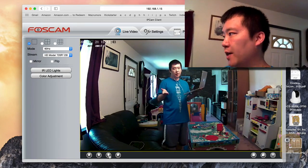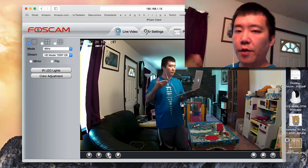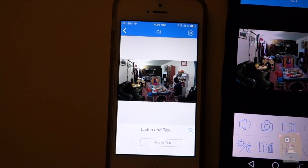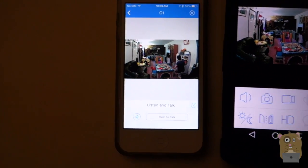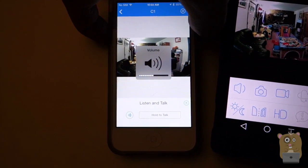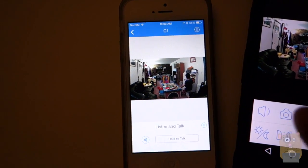I believe I demonstrated that when I first made the setup video. So unless I'm very close to the camera, this microphone would not be able to pick up the audio coming out of the camera. Here's the volume. I have the iOS device volume set to max. If I were to set any lower, to like medium for example, it becomes a lot more difficult to make out the audio in that room.